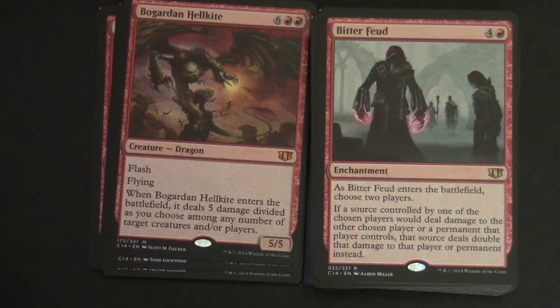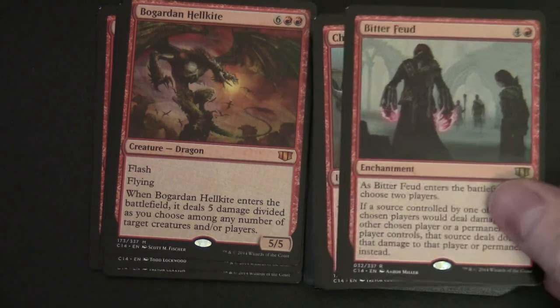So we're moving on to some enchantments now. As Bitter Feud enters the battlefield, choose 2 players. If a source controlled by one of the chosen players would deal damage to the other chosen player or a permanent that player controls, that source deals double that damage to that player or permanent instead.